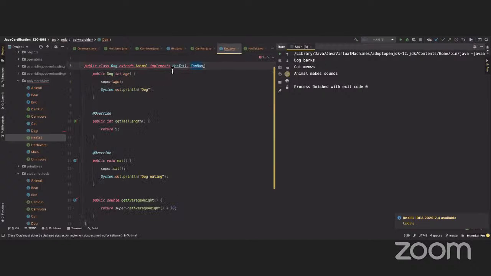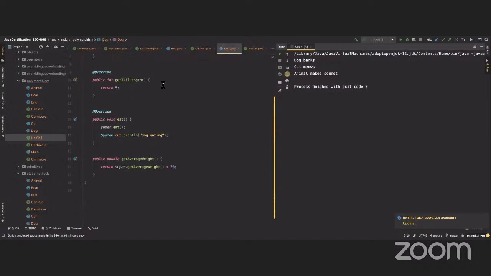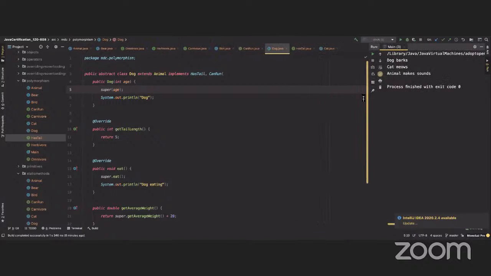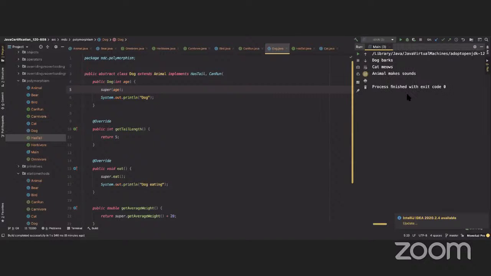And then dog will need to implement or make it abstract. Okay. So dog is fixed, right? Okay. So now we need to continue here.